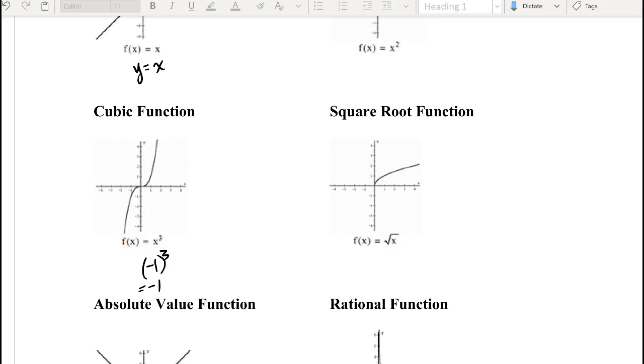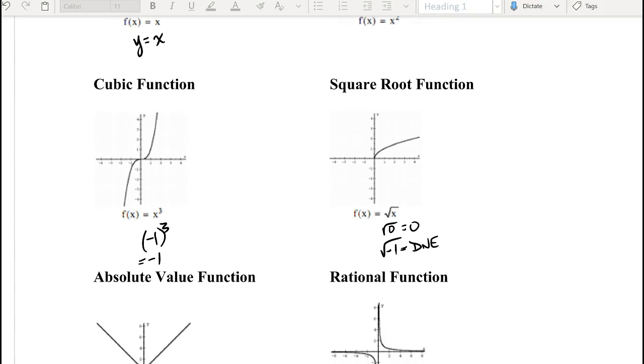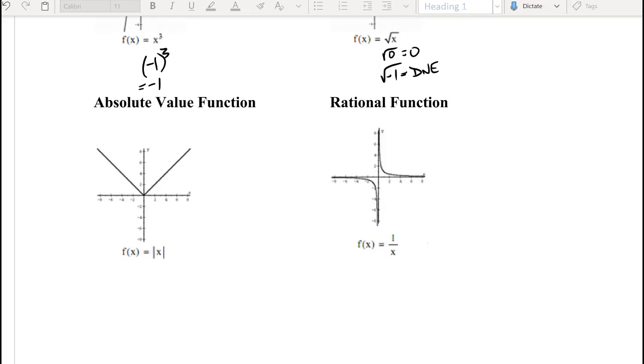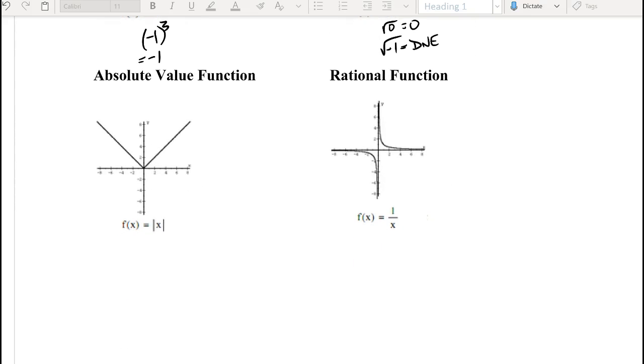Square root functions don't go below 0 in this form. So we can take the square root of 0 is 0, but we can't take the square root of a negative number. Okay, so it does not exist. So that's why our graph only starts from here and goes upward. Okay, and be conscious because there's no negative sign out here, we're only going to talk about positive roots. The second that we introduce this negative out front, that's when we get our reflections that we saw in the previous unit, and we're going to talk a lot more about in this unit.